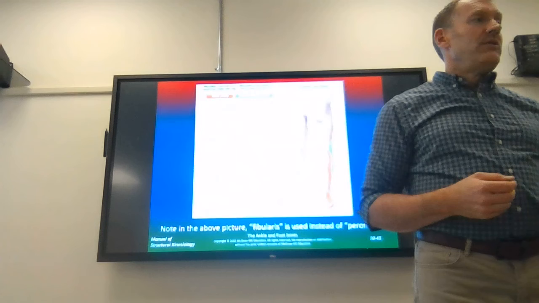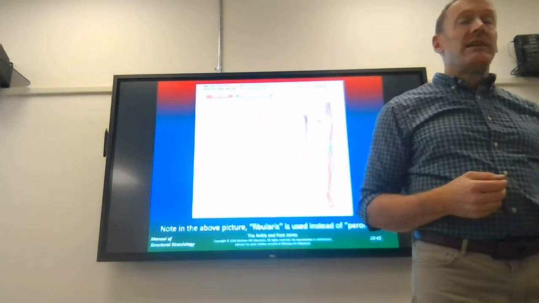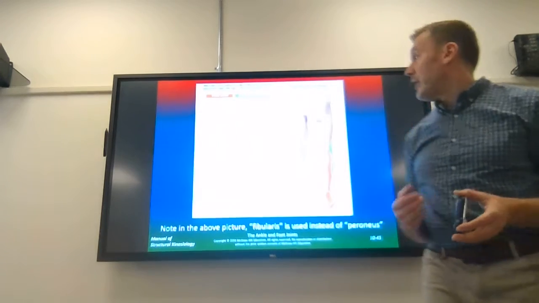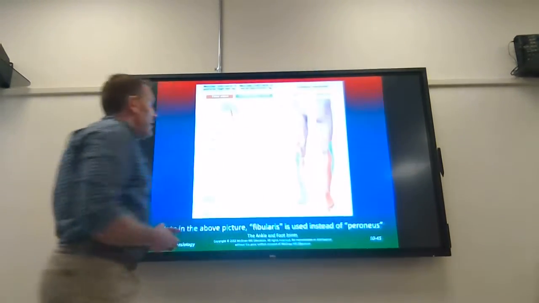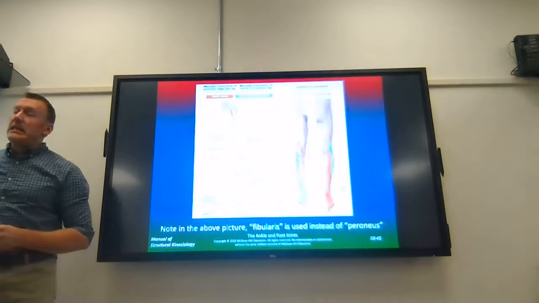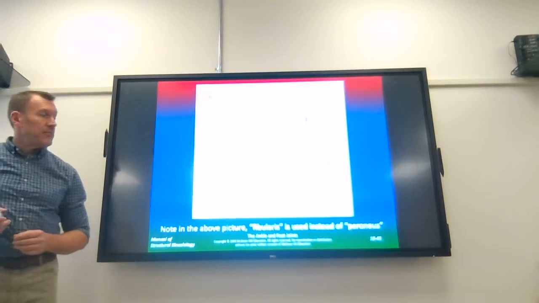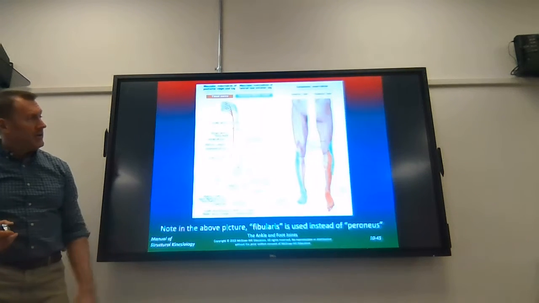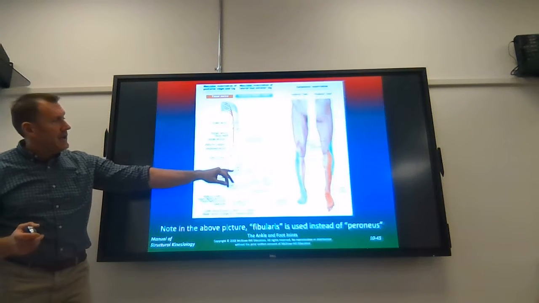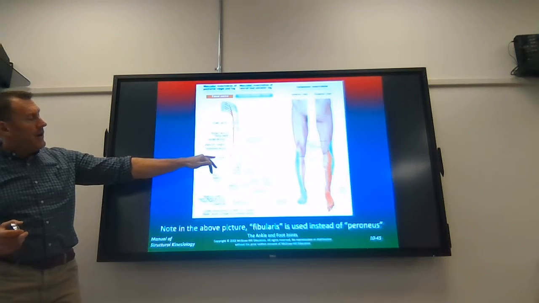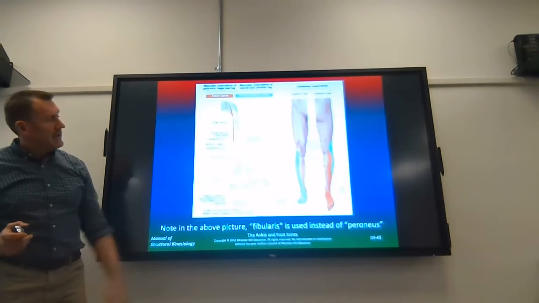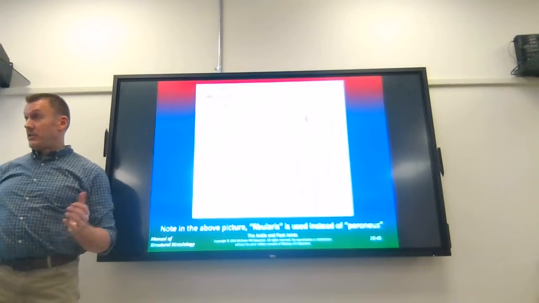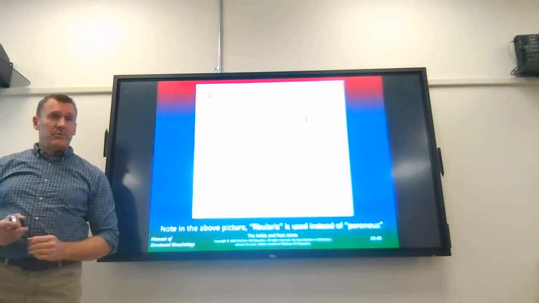So if you want to memorize this in conjunction with your compartments, that's a really easy way to do that because everything in the deep and superficial posterior compartments is the tibial branch of the sciatic nerve. So you've got your plantaris, both heads of the gastrocnemius, the soleus, and the popliteus. So that's your superficial posterior compartment.